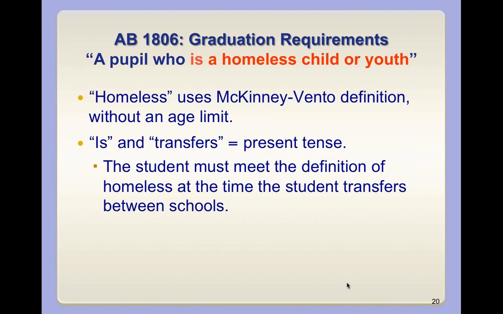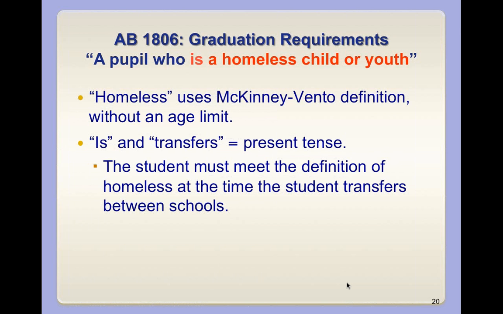Okay, first of all, a pupil is a homeless child or youth. Well, we already talked about the definition. Again, we're using that McKinney-Vento definition of homeless, and there is no age limit attached to that. Now, when you're a nerdy lawyer like me, what you notice are things like the tense of verbs and where commas are located. So if you look at the language of this statute, the word "is" is in present tense, and the word "transfers" is in present tense. So they're both happening at the same time. What that means is the student must meet the definition of homeless at the time the student transfers between schools.